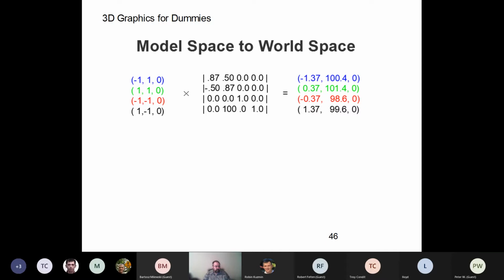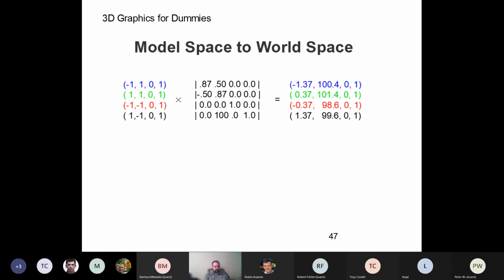You cannot multiply that times a 4 by 4. That's where our padding comes in, the extra digit for the W. And this is a point, so it has a 1 in the W position. You matrix multiply these coordinates by our world space transform, and we come up with these funny looking numbers.